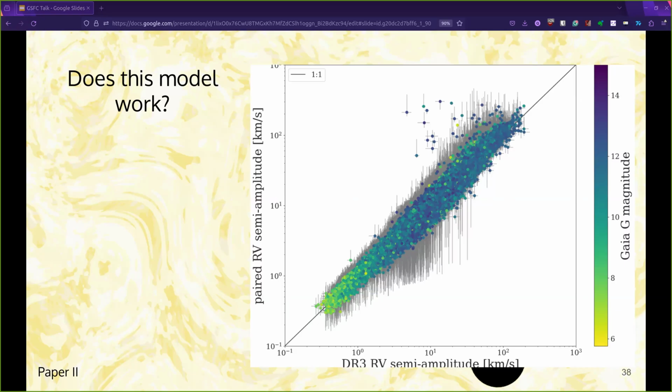So I guess the next step would be another Gaia-to-Gaia comparison. Gaia also has RV measurements they published that have a similar p-value. They only do this for 6 million stars, whereas we do it for 31 million. But again, this is from the two-body orbit sample where they have directly measured the RV of these binary stars. That's on the x-axis, and on the y-axis is our inferred RV semi-amplitude. You can see that there's pretty tight agreement considering that we're just using one number.